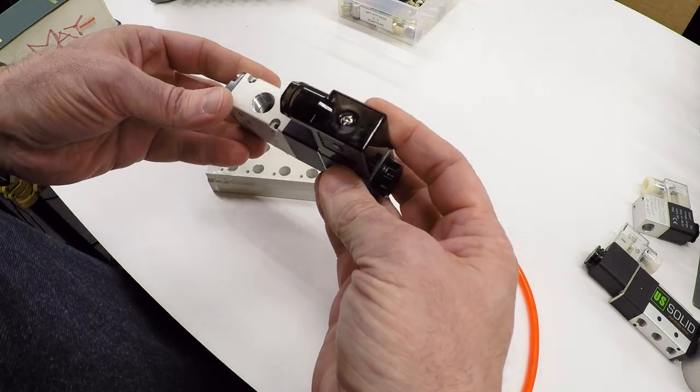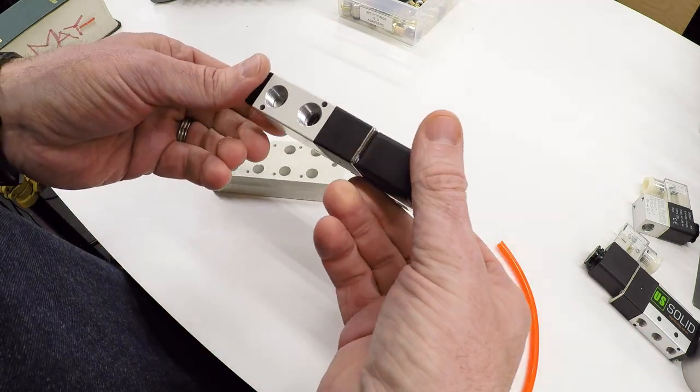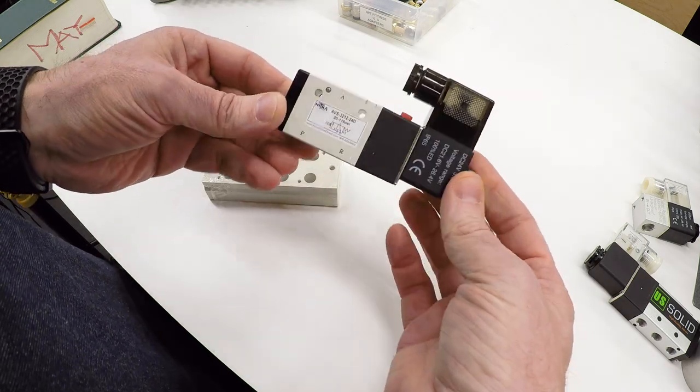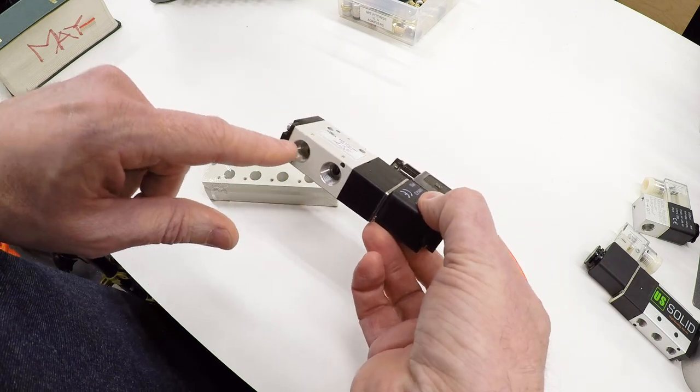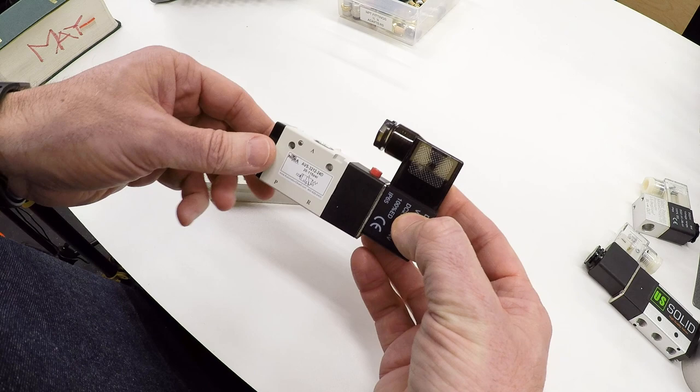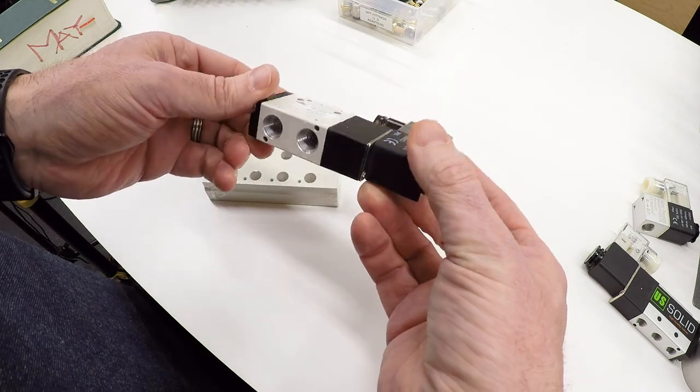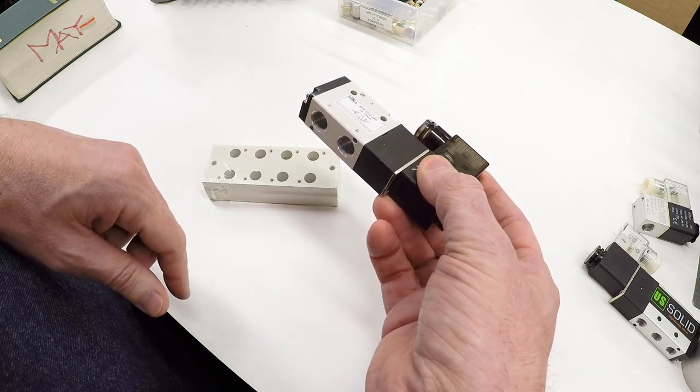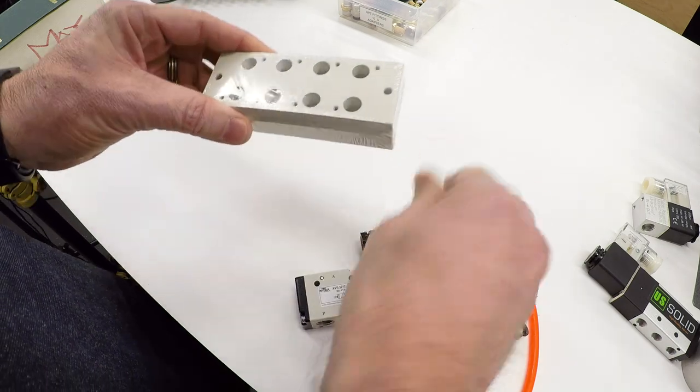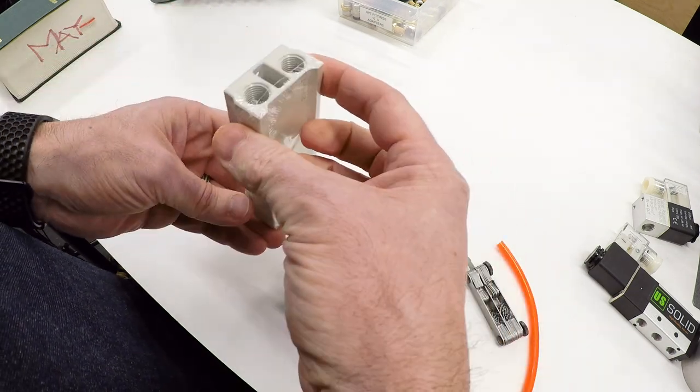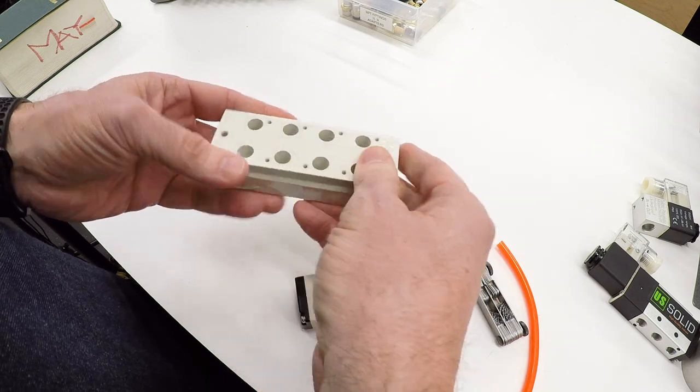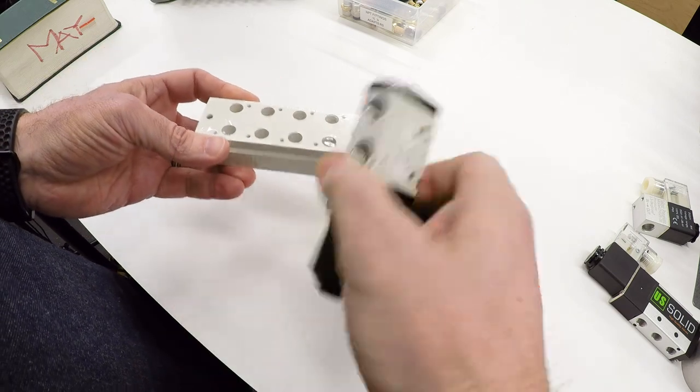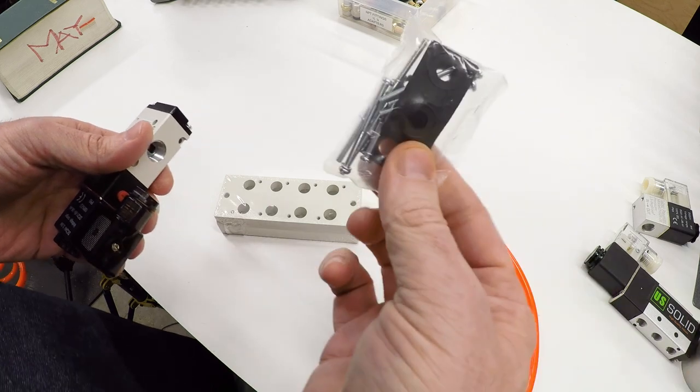The last thing that I'll mention about valves is these kinds of valves are commonly designed so that they can be placed on manifolds. If I had a whole bunch of these valves that I wanted to run, I've got two ports, a port for pressure and a port for exhaust and a port to go to the cylinder or the device that's being switched. If I had a whole bunch of these, then I got to have a bunch of fittings to separate my air and connect it to all of the valves. To make this easier, many companies that make valves also make these manifolds. This is just a piece of aluminum with holes that go the full length inside these little tunnels with ports for the individual valves.